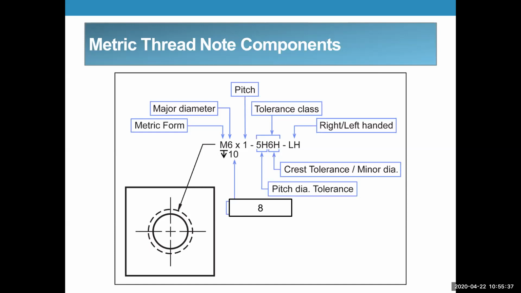Now we're looking at two different tolerances here. We're looking at the pitch diameter tolerance. So they control that pitch diameter, and that makes a more uniform thread. And obviously, the tighter you control that, probably the stronger the connection is going to be. And the same thing with the crest tolerance, over the minor diameter. It's something that helps keep the formation of the profile of the thread a little more accurate.